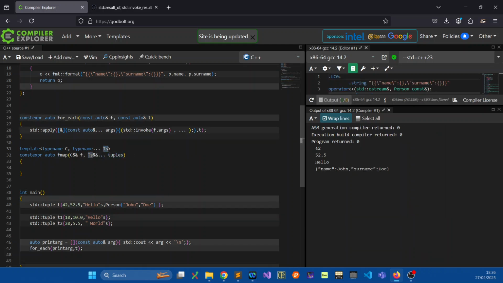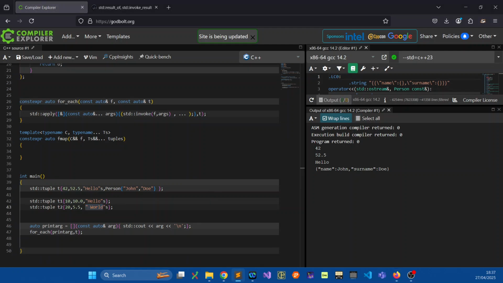So what we really want to be doing is we want to first check that all the tuples have the same size, because what we want to apply is, if we have, for example, these two tuples here, we want to apply a function and have it take the first argument of one of the tuples and the second argument of the other tuple, or more if we have more tuples, and we want to apply like this vertically. So in this case, we want to do something with the 10 and 20, and then another one with the 10 and 5.5, then another one the hello and world.